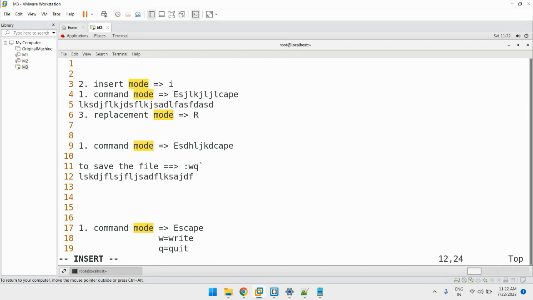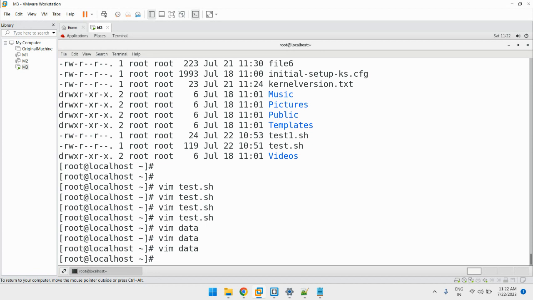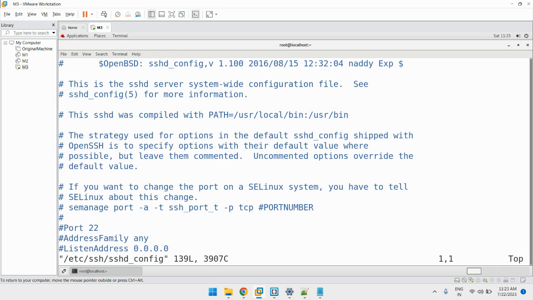So I told you how to block the root user, right? We can block the root user. For example, if you want to block the root user, there is a file, /etc/ssh/sshd_config. Inside slash there is an etc directory. Inside etc there is an ssh directory. Inside this is the file sshd_config. I am opening this. This is the file.